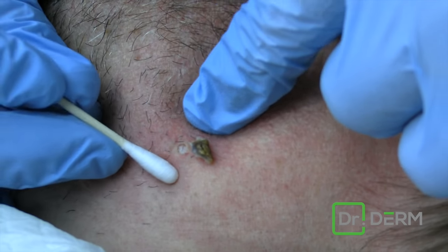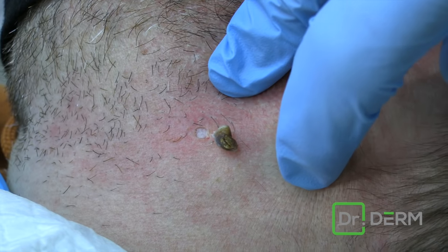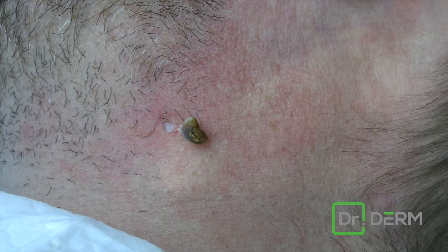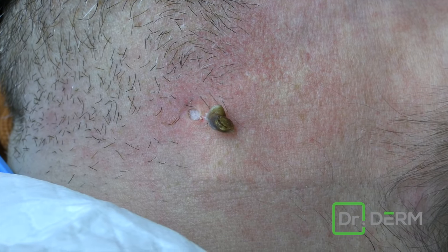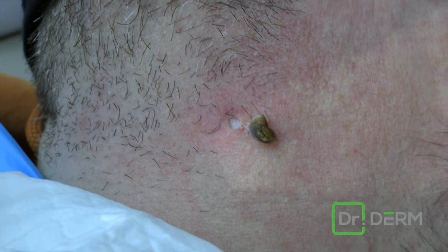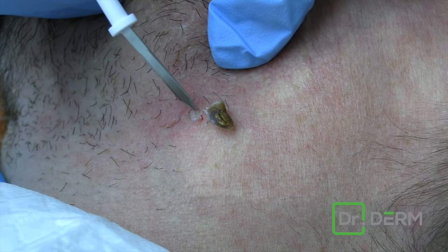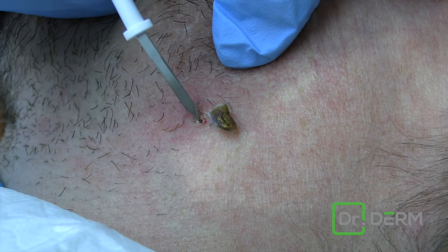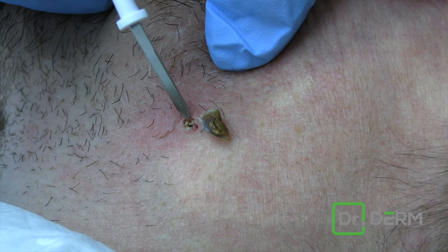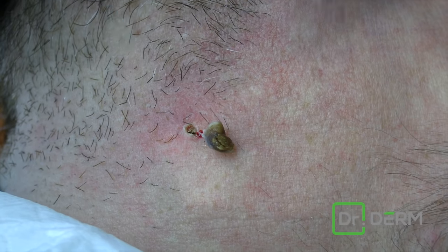So here's the deal — that little thing there, I find it easiest if you use a little heat to keep that from coming back. So I have my little electro desiccation here. I'm just going to put it on a pretty low setting. He's already numbed so he wouldn't feel this. And that's it. I think if you're just able to get the lining at the base, then he's not fighting this again. And look how it almost even shrinks that up — that's going to heal so well.